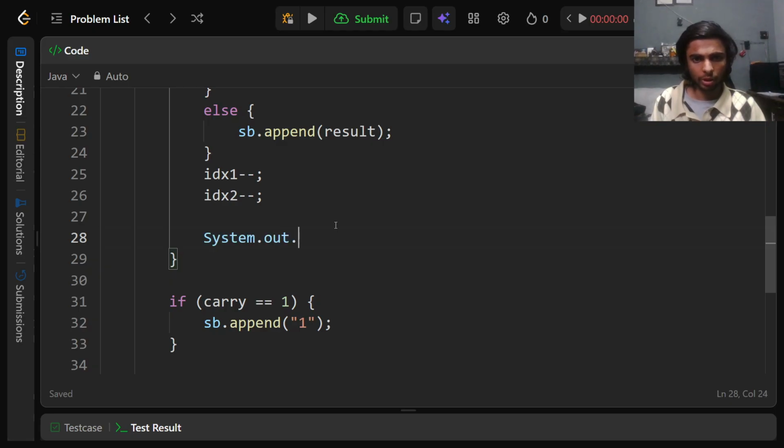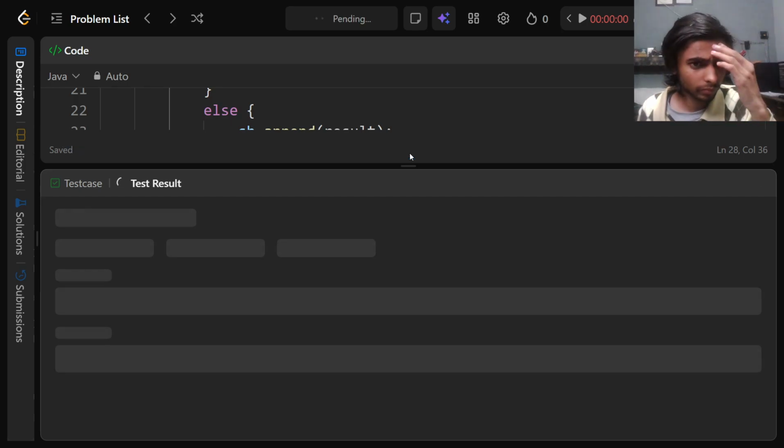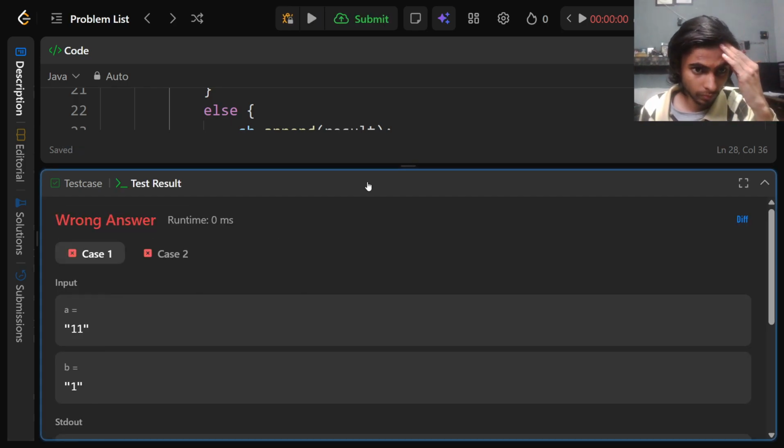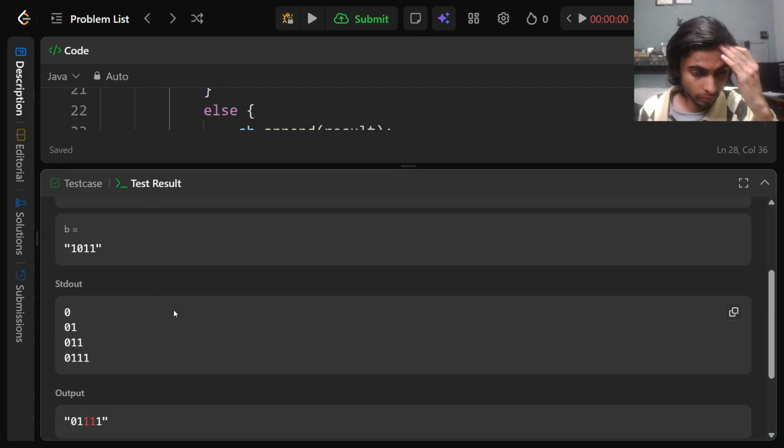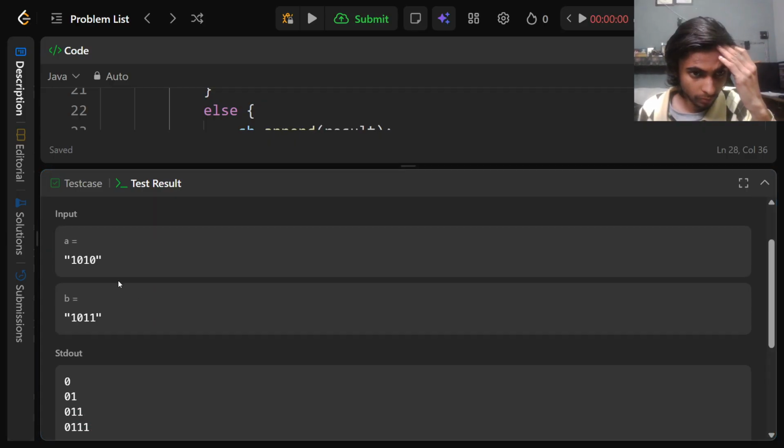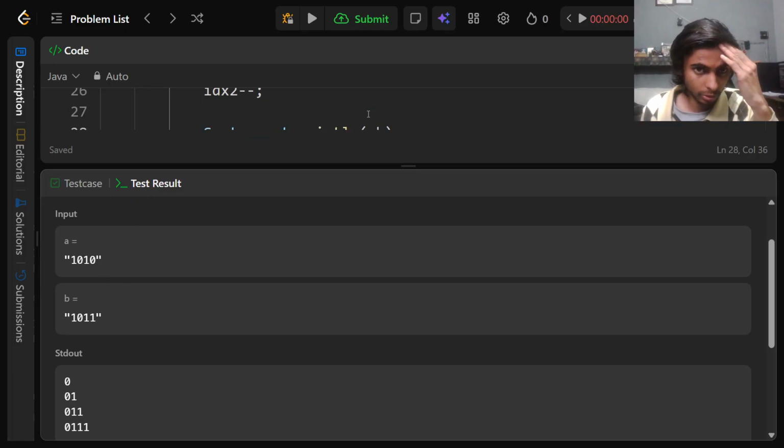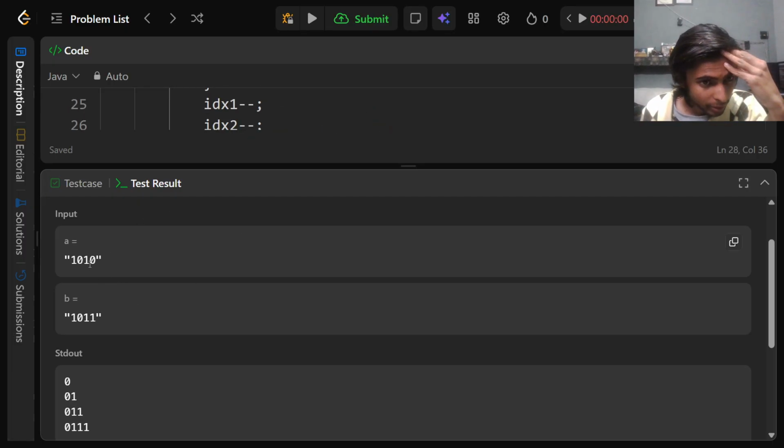System dot out dot print sb. Okay, so the result of this calculation is 0 for some reason. Why? So I'll do a second calculation.